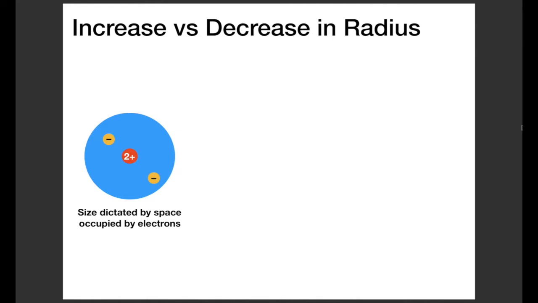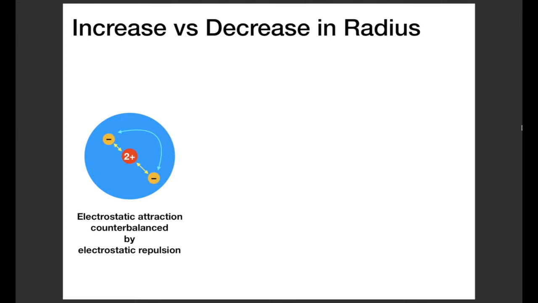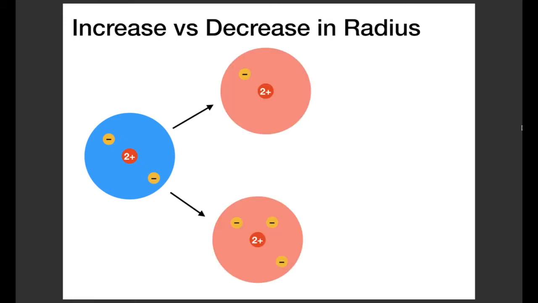We can break down the electron interactions into two categories. One of these categories is the attractive interactions between the negatively charged electrons and the positively charged nucleus. This will have a tendency to contract the overall size of the atom. The other electrostatic interactions to consider are the repulsive interactions between the negatively charged electrons. This will expand the overall volume of the atom. Upon removal of an electron or addition of an electron to the neutral species, we'll be altering these electrostatic interactions.